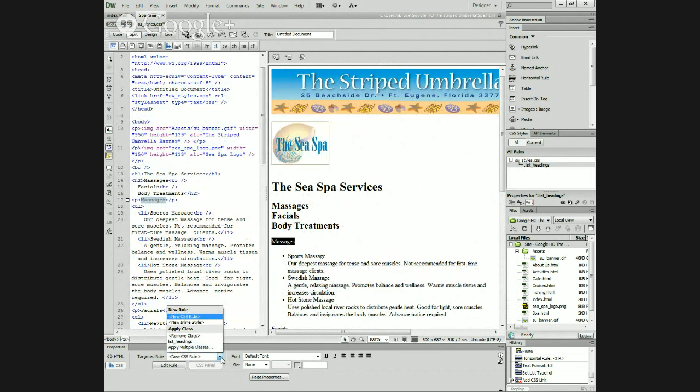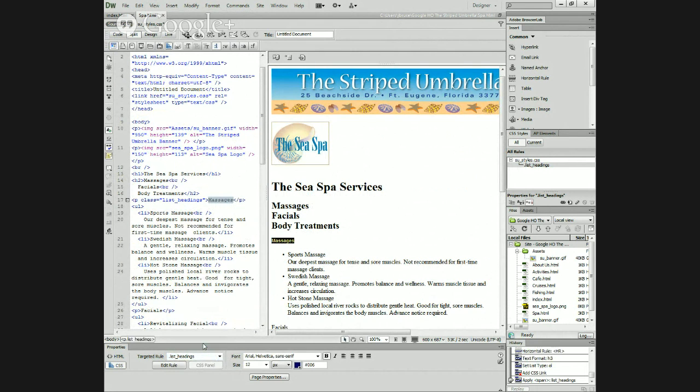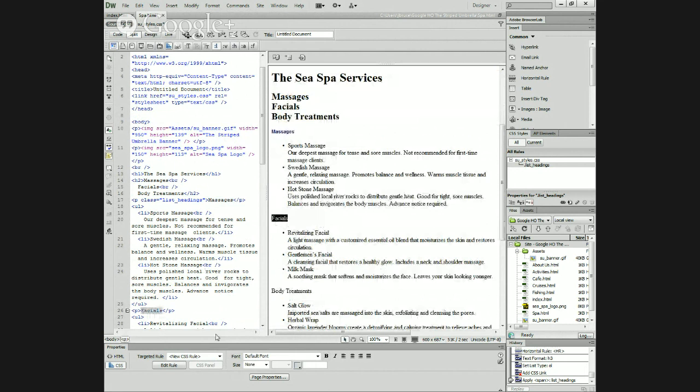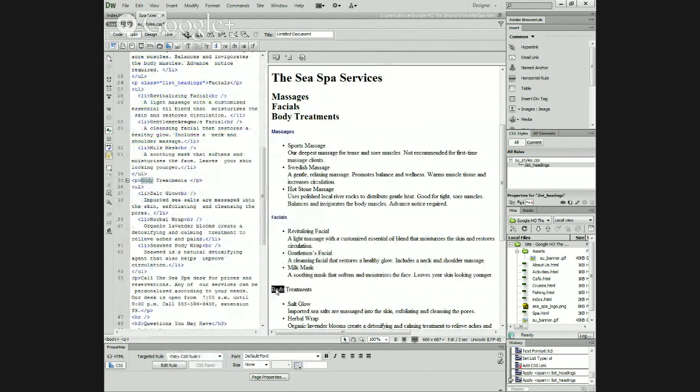And you are going to click List Headings, because that is something that we just defined. Okay, and it gets kind of small and it's a different font. You need to do that for all the headings, massages, facials. You'll change all of those to list headings.